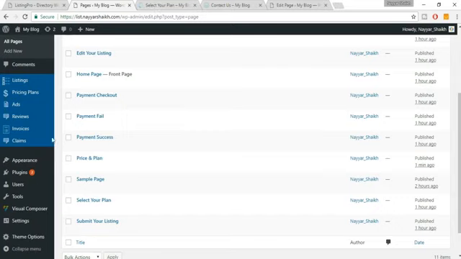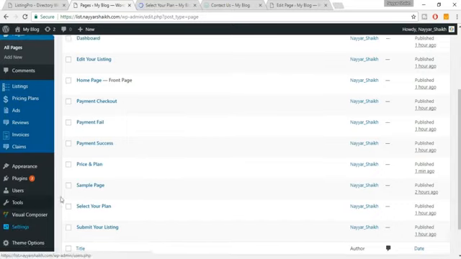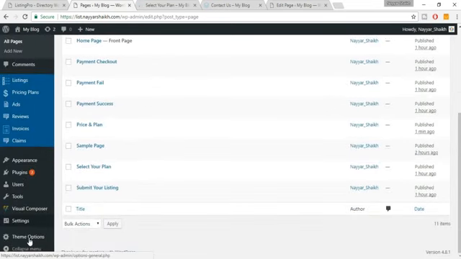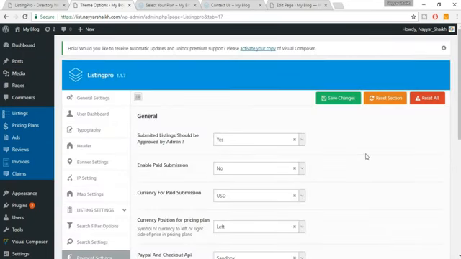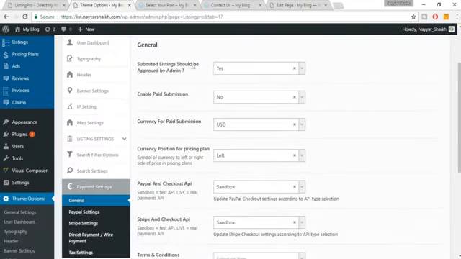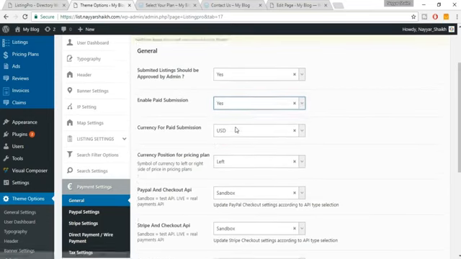Now after coming to the dashboard, scroll down, theme options, and select payment. Okay, payment settings. Now the first option is submitted listing should be approved by admin. Yes, obviously we will first approve. Now we have enable paid commissions. Okay, submission, yes.